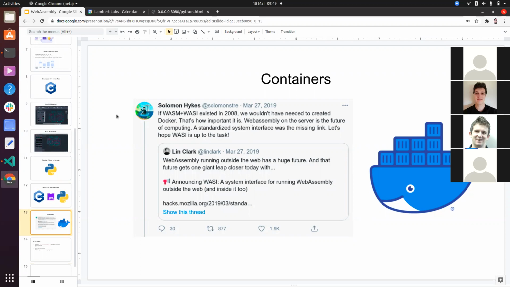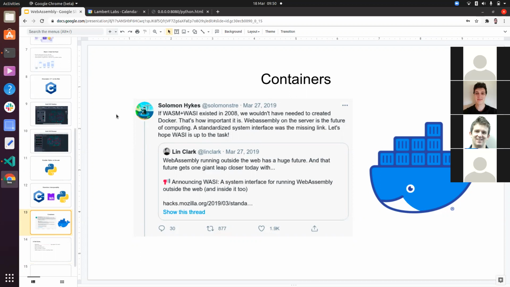Of course, right now, it's not at the stage of maturity of Docker. So it has a long way to go. But think about this. First of all, WebAssembly binaries will always be smaller than Docker containers. They'll just be more lightweight. And secondly, they will always be more secure. Because Docker actually enables virtualization, it has to have direct communication with the kernel. WebAssembly doesn't have any of that. It's sandboxed. The host decides what permissions it assigns to it.